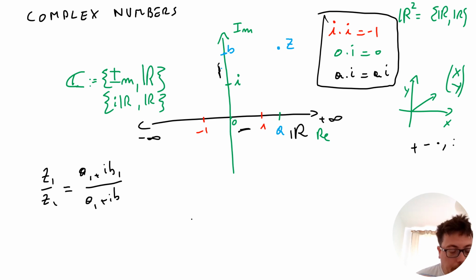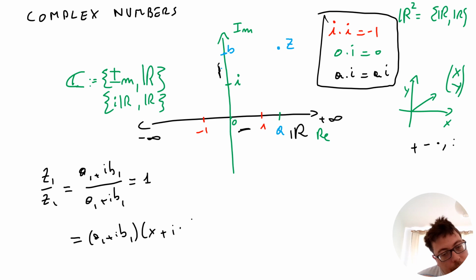But okay, we know that it makes sense for us that if we divide a complex number by the same number, we get 1. We want to get 1. But let's see if we can write this in another way, as a multiplication, to get 1. So which number do we need to get?